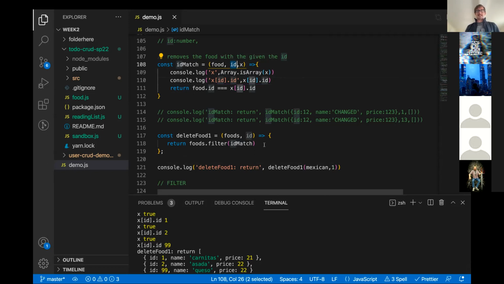I called delete food, I pass it this function, and I pass it 1 right here. But notice I'm actually not even using this ID anywhere here. It's never actually passing this second param anywhere.